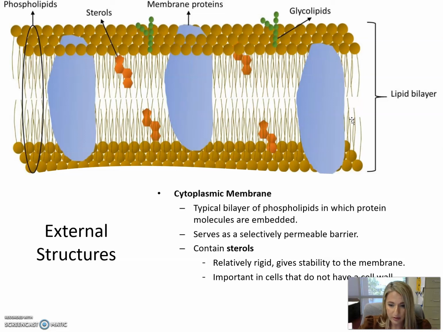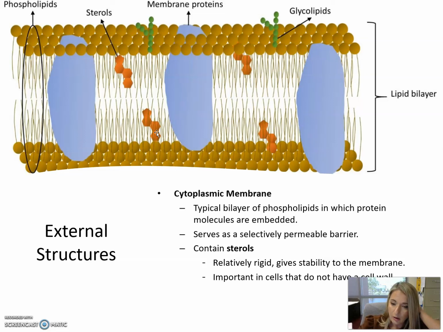One unique difference, though, is that only eukaryotic cell membranes have sterols embedded into their cell membrane. So this is a unique trait for only eukaryotic cell membranes. Prokaryotic cell membranes are not going to contain sterols. And the reason for that is prokaryotic cells have a cell wall that contains peptidoglycan to help maintain their structure and support. But if we think about human cells, they don't have a cell wall, but they still need something to maintain their shape and support so they don't kind of collapse in on themselves.